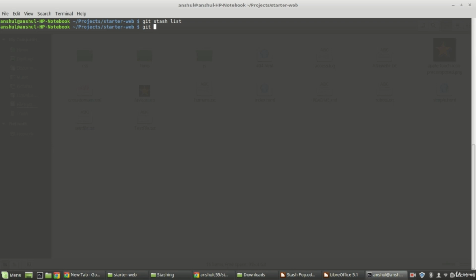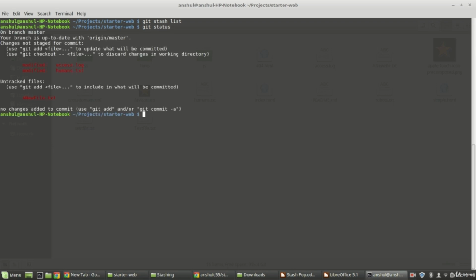Now, if I execute git status, see, it is saying two files are modified and a new file has been added, right? I will say git commit -am and say example git pop, right? Execute git status.